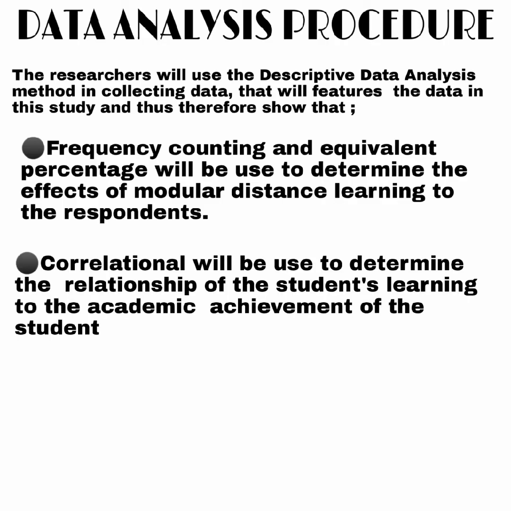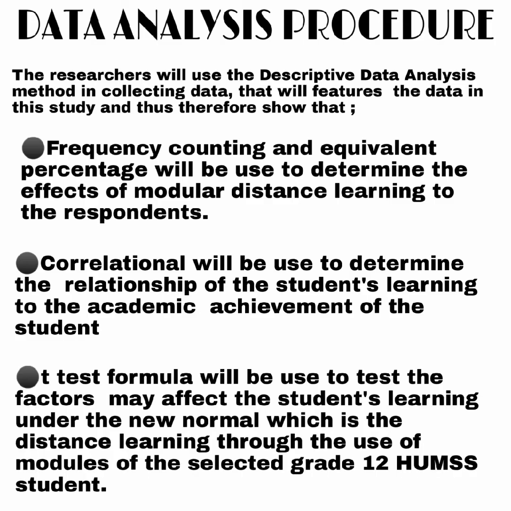Correlational analysis will be used to determine the relationship of the students' learning to their academic achievement, and the t-test formula will be used to test the factors that may affect the students' learning under the new normal, which is distance learning through the use of modules, of the selected grade 12 HUMSS students.